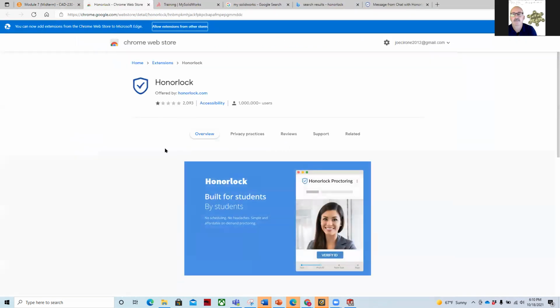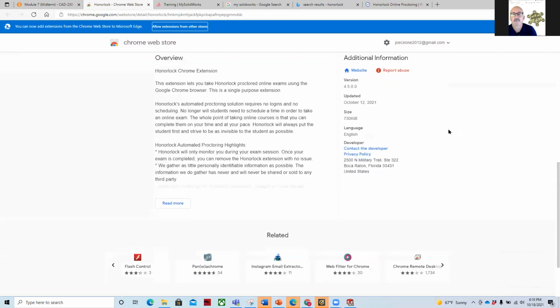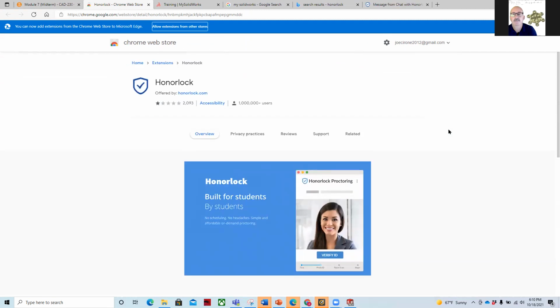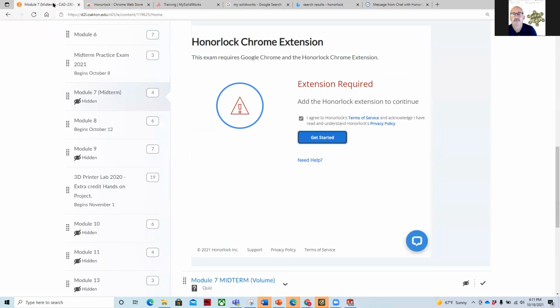And then it's going to put you into their Honorlock system where you can look at how they set things up, and then you'll be able to take the exam. I don't myself take the Honorlock exams. I just put them together. So if you do see some errors, let me know, because on my end, I don't always see those. So you will take that Honorlock exam for the multiple choice test.